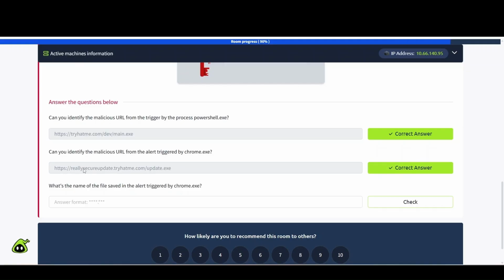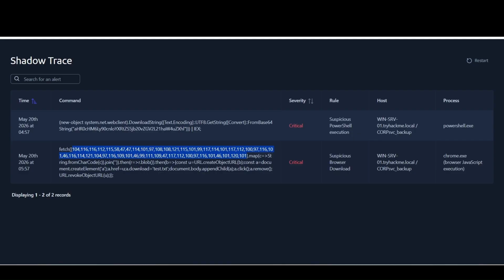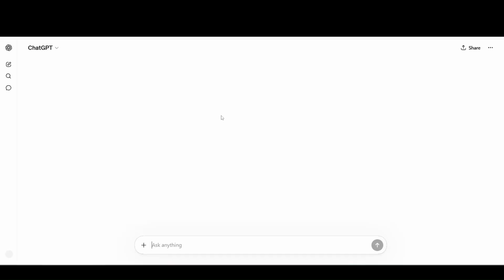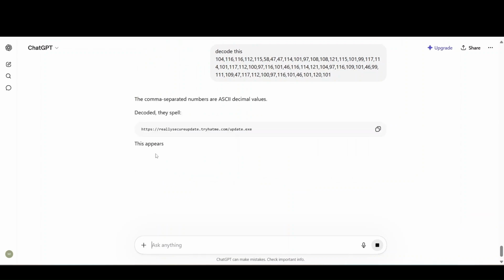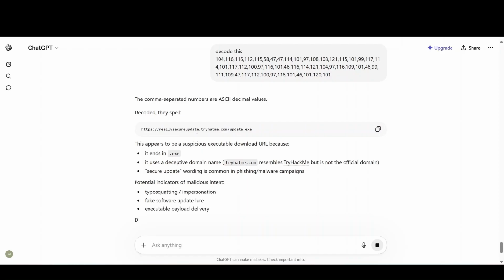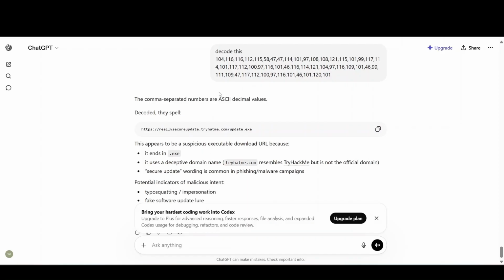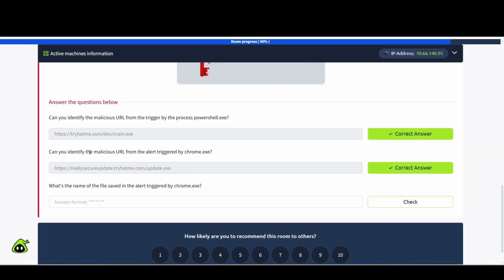Nice. So if CyberChef was able to get that, then I would expect AI to do the same thing. Let's grab it and see. I had ChatGPT already pulled up because I was looking at a different thing. Let's say decode this. So let's see what this does. There we go. Nice. Okay, and it gives you some other information about it. Sweet. So I guess you can use AI to help you as well.